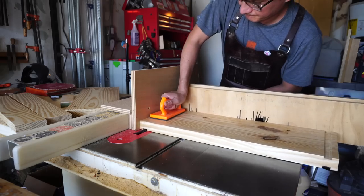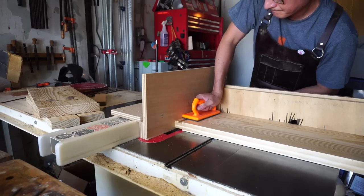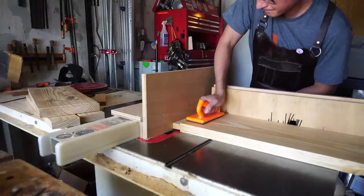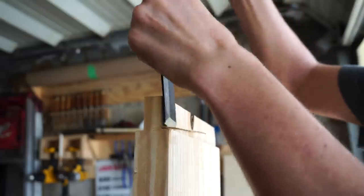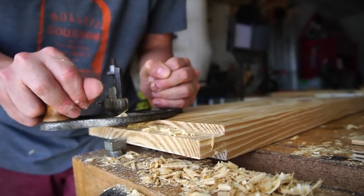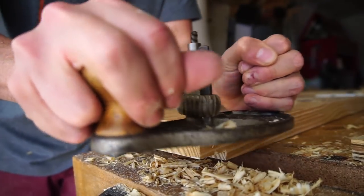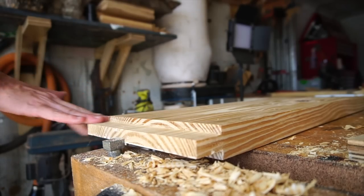Using the dado stack, I'm hogging out the waste on the tenons that will join the legs to their opposing sides. The push paddle is going to make sure the stack isn't lifting the workpiece up through the cut. Here I'm chiseling down to my marking line. Using the router plane to clean up the faces of the tenon, and that's also going to help me get the face of the tenon parallel to the reference surface.